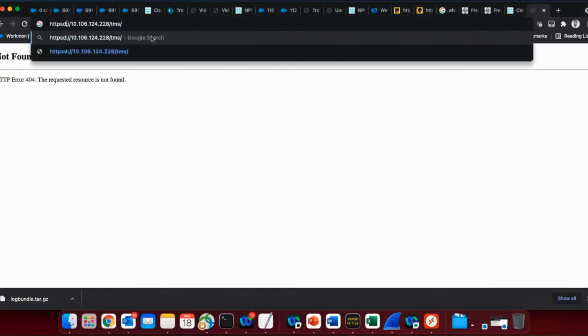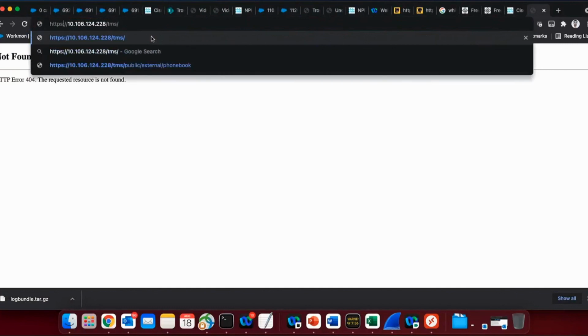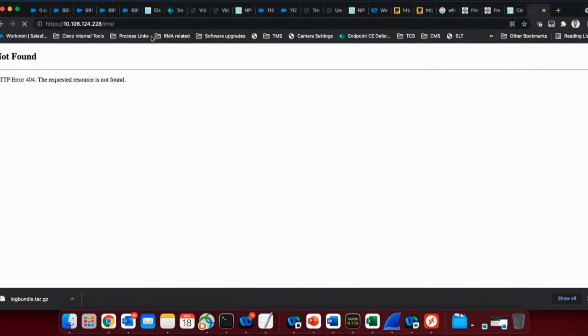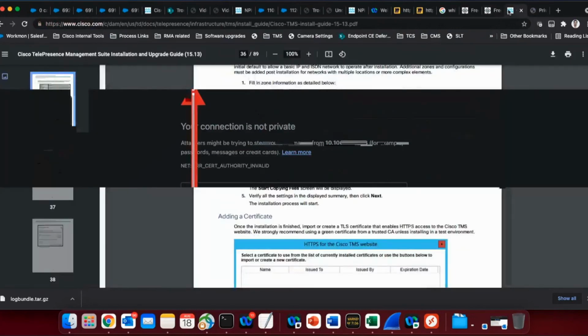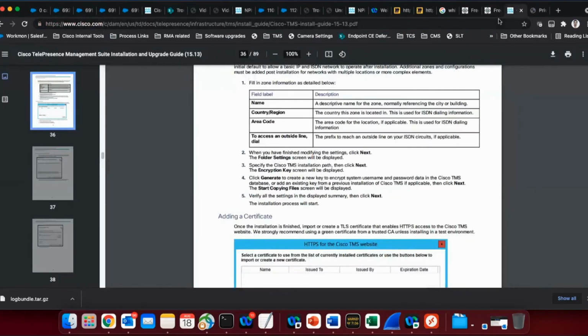So whichever device I add in TMS, that is endpoint, CMS, VCS, TPS, all of these devices will consume 1 license each. So if I have 10 licenses and I have 1 CUCM, 1 Expressway, 1 CMS, 3, and if I have 7 endpoints, I can add it, makes it 10.